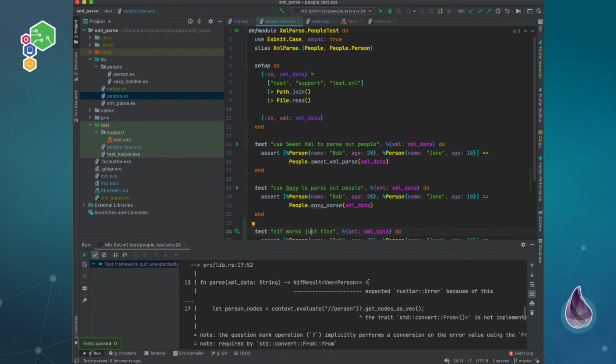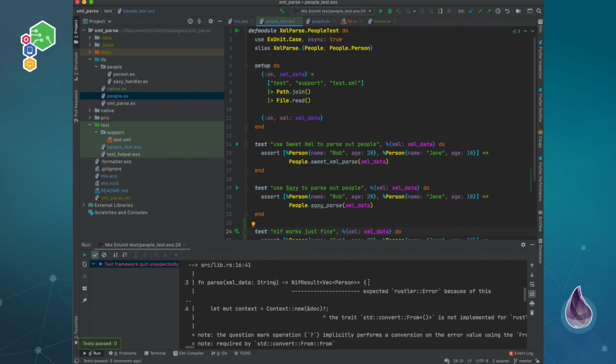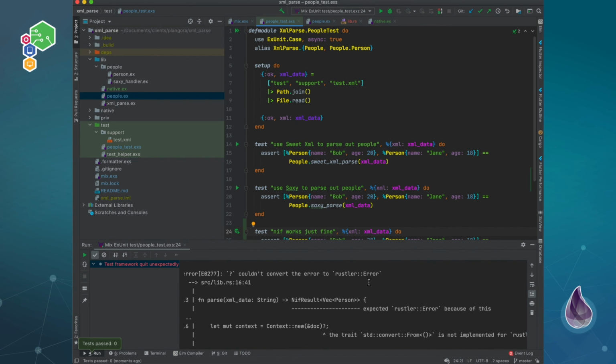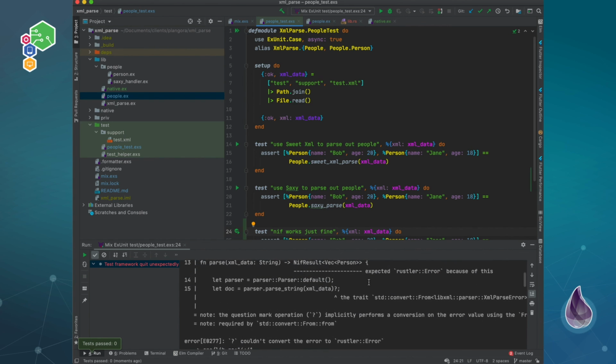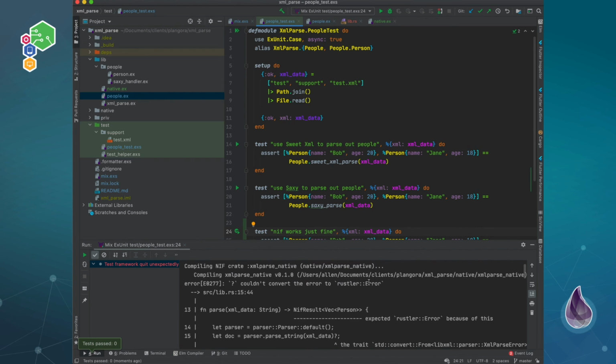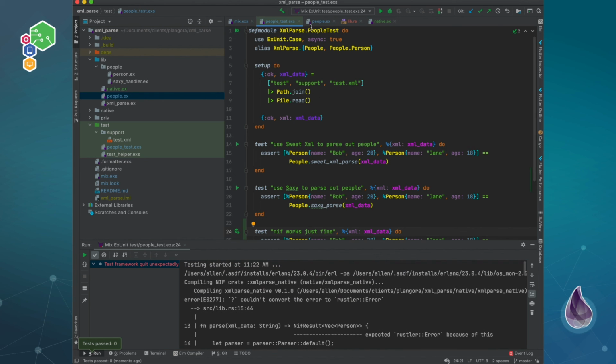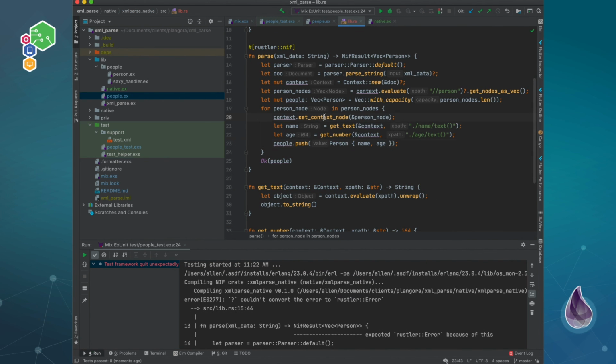Okay, no problem. So Rustler error. Okay, no big deal. I've actually never used the question mark operator from NIF result, so that's why I'm running into this now.